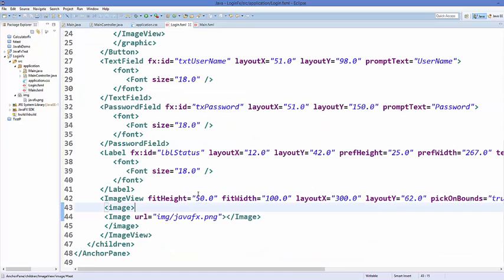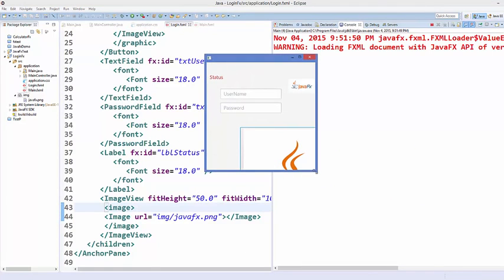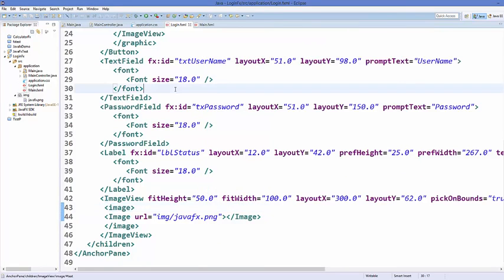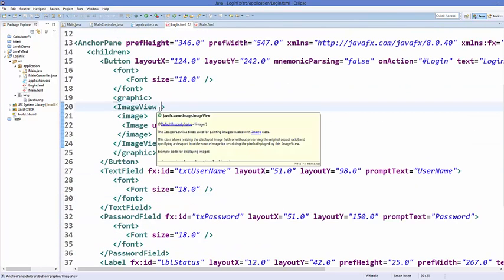Save your code and run it once again. You can see here the image is added to the button, but the image size is its original size, so it's not resized because we haven't provided any size to the image view yet. You can see here our image view has no attributes.